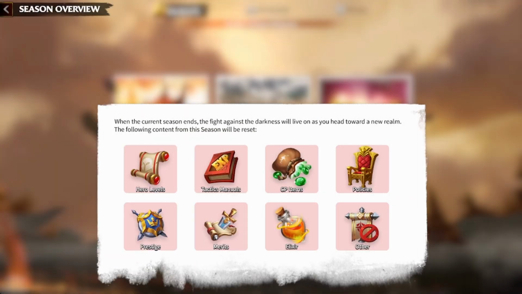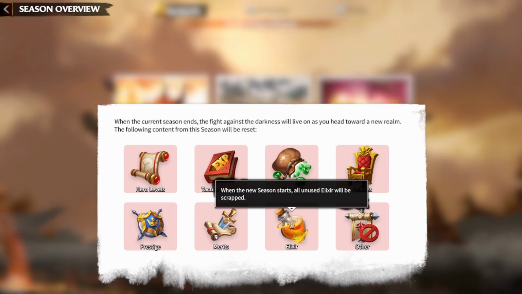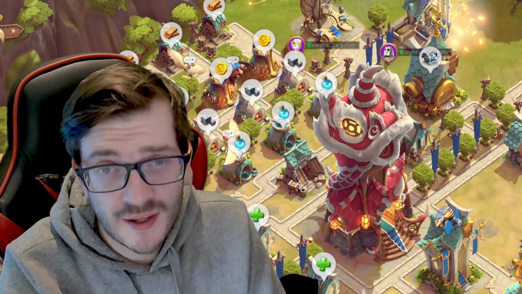By just clicking into the season overview, you can check out all of the different mechanics that are going to be scrapped at the end of the season, and you'll notice it's a lot of the stuff that could be hoarded by players and even spenders that would have a tactical advantage. But in this game, as you'll see, when you go into the next season, they will lose a lot of their hoarded items if they have not been used. That means any of their XP books, any of their CP items, as well as any of their elixir items, which helps in that free healing category of PvP. So I hope you've been able to keep track of that.